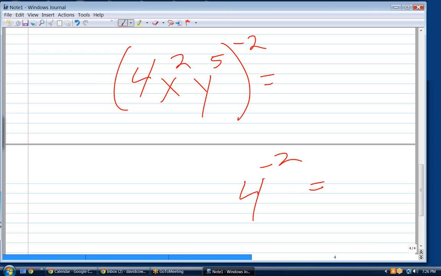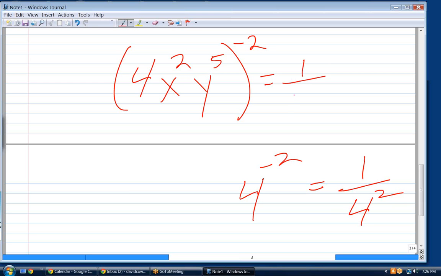The negative exponent never means anything about negative numbers. Remember that. That's one of the biggest mistakes that algebra students make, is they think a negative exponent means a negative number. It doesn't. It merely means reciprocal. So it's 1 over 16. Okay. That's that applied to the 4. Now what about the x? To the negative fourth. Okay, and let's go ahead and write it, x to the negative fourth.